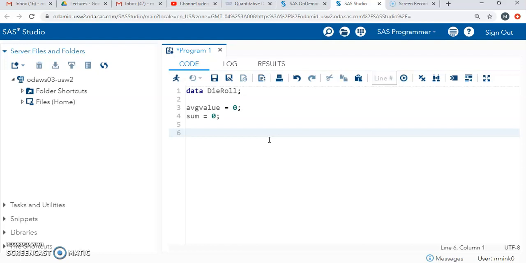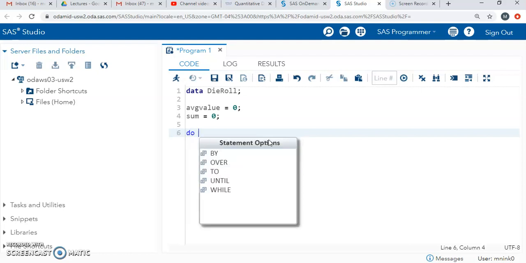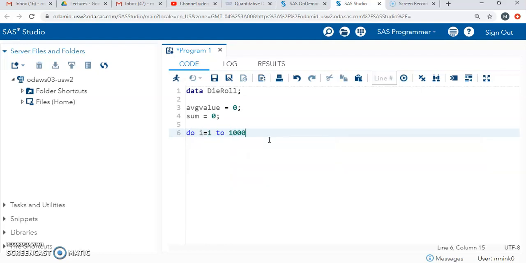And then we're going to do what's called a do loop. And a do loop is where you tell SAS to do this a certain number of times and then spit out the output each time. So I'm going to say do from I equals 1 to 1,000. So what SAS is going to do is it's going to do 1,000 times what I'm about to tell it to. So what I want it to do is first make a roll. And the roll is going to be a random integer from 1 to 6. So if you want SAS to spit out a random integer from 1 to 6, there's the command for it. You want to put integer in quotations and then 1 comma 6. It knows to include 1 and 6. Okay, so that's the first thing.